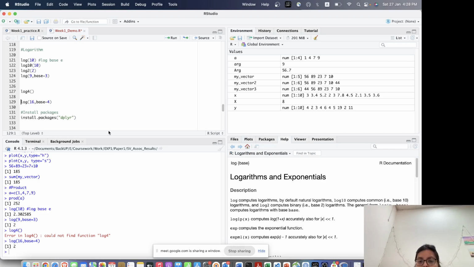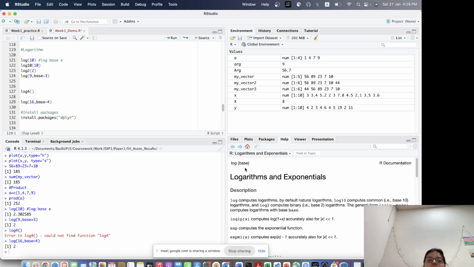Once I press F1, you will see this documentation opening up on the right side. The first thing that comes is that the log function is a constituent of which package? It is a constituent of the base package.